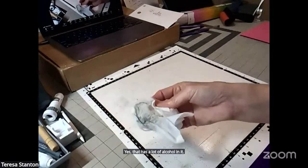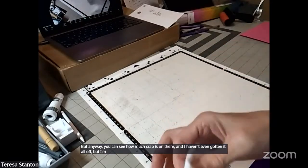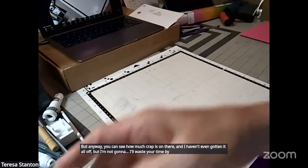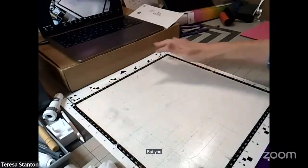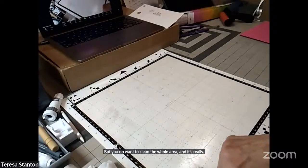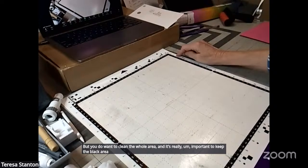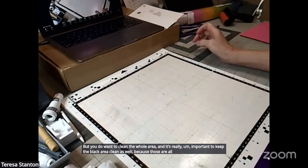But anyway, you can see how much crap is on there, and I haven't even gotten it all off, but I'm not gonna waste your time by showing you how to clean it. But you do want to clean the whole area. And it's really important to keep the black area clean as well, because those are all recognized by your machine.